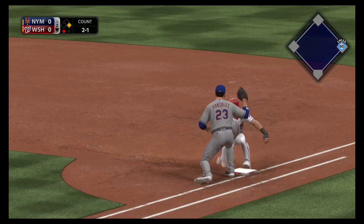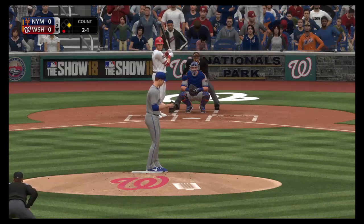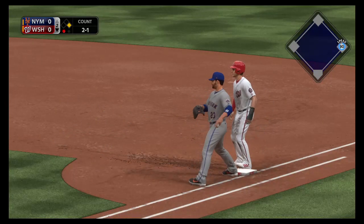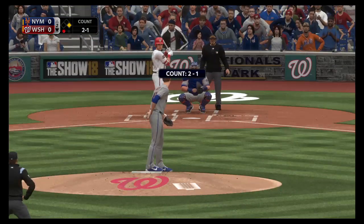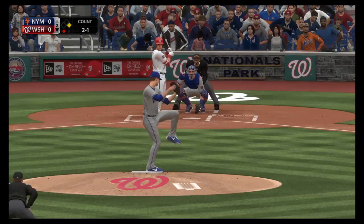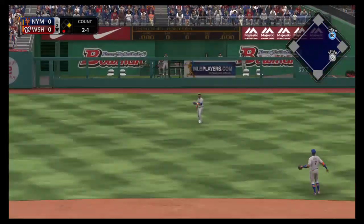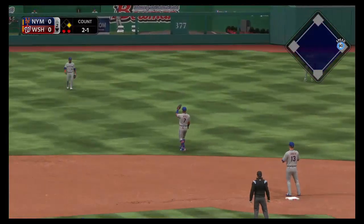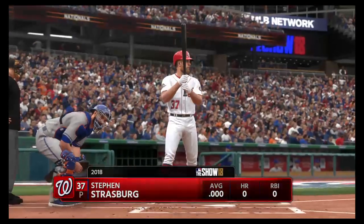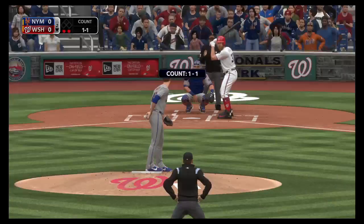Now a throw over, and the runner back safely. Runner at first here, one man out. And another throw over, and he has to dive, but he's back in easily. He's set, and the 2-1 pitch. Lifted the other way to left center. Cespedes is there. He's got it, and there are 2 down now. Into the box now, the Nationals pitcher, Steven Strasburg.